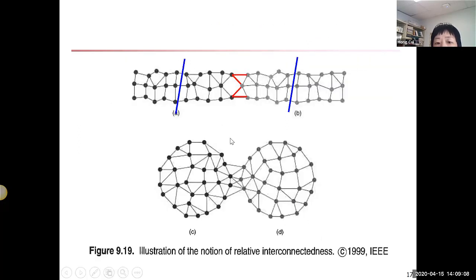So comparing this to this, this is going to be a good candidate to merge, because if we cut this, it's going to be similar to either of those. And this would be not that good a candidate for merge. Originally we have these two balls. If we merge those two, you can see the cut through here and the cut through here are going to be quite different. Therefore, this is not a good candidate compared to this for merging.